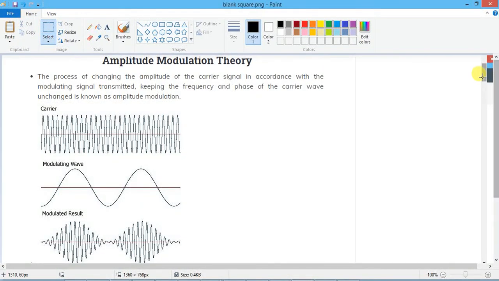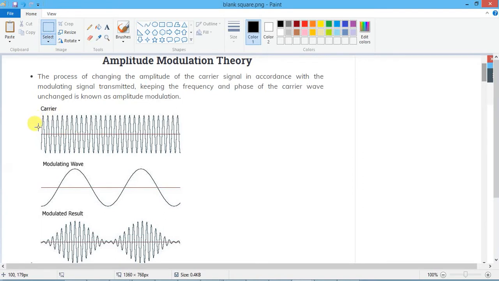So this is the carrier signal, which is high frequency. This is the message signal or modulating signal. After modulation, you are going to get, see the amplitude of the carrier. Wherever the modulating signal is increasing, the amplitudes also keep being modified according to this.